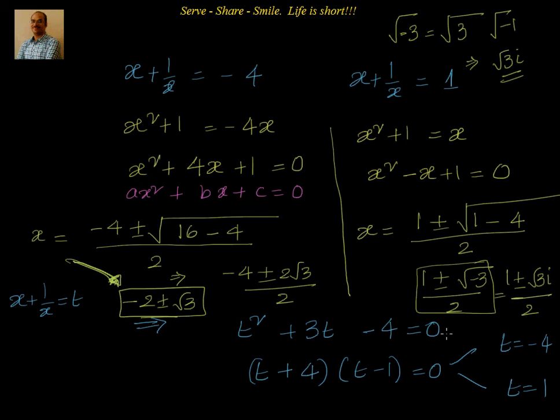That is how we solve a reciprocal equation. In this session we have seen what a reciprocal equation is and looked at one simple example of solving one. If the degree is 4 and it is a reciprocal equation, the easiest approach is to divide by x², convert it into a quadratic equation in (x + 1/x), take t = x + 1/x as a single variable, find its value, then back-substitute and solve the resulting quadratic equations for x. I will catch you again with another interesting topic — thanks for your time and support. Bye for now.